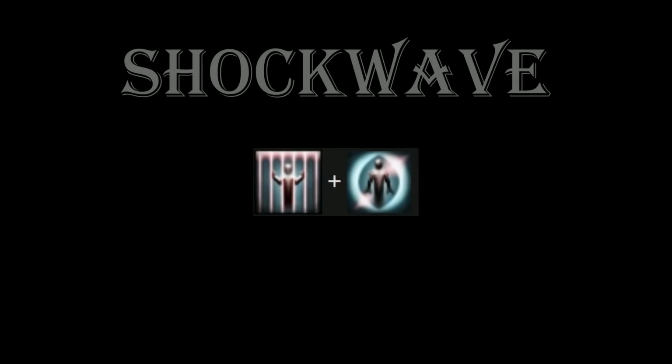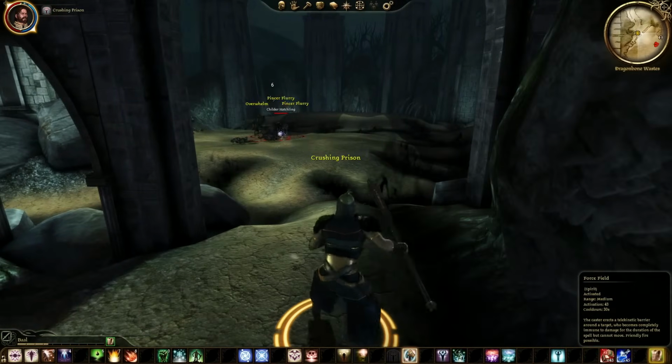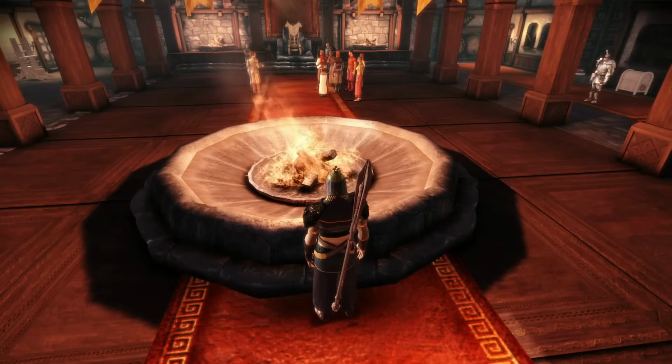And speaking of somewhat useful spell combos, let's just talk about Shockwave. Now, I usually use Shockwave for one thing and one thing only, and at that thing, it's really good. So the combo is basically created when someone is trapped in a crushing prison, and then someone pulls a force field on top of that. It also works the other way around.